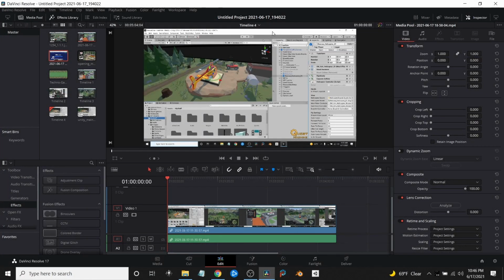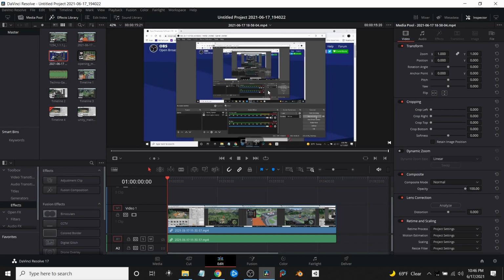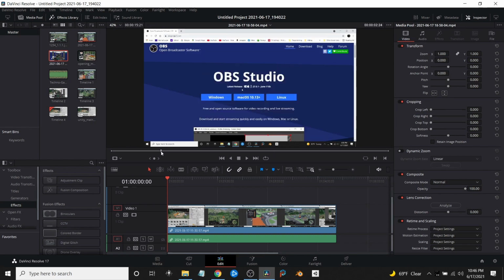Okay, for my last tip, number 5, I'm going to show how to bring in only the part of the clip that you want to be using. For example, this one that I've been using for OBS, if I double left click on this, it brings in the entire file, but I want to cut out part of this before I bring it down and start adding it into my timeline. So if I click along the line to where I want it to start, I can press I on my keyboard for in, and it'll chop off that front part.